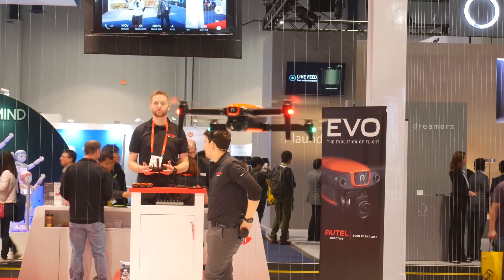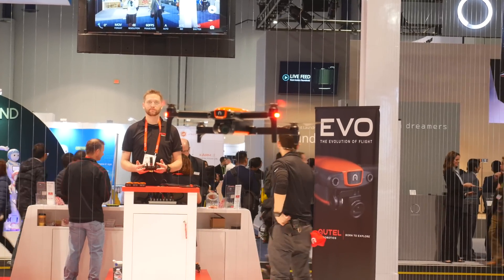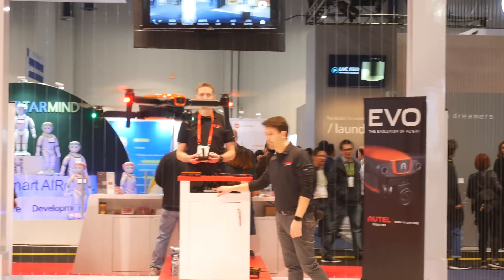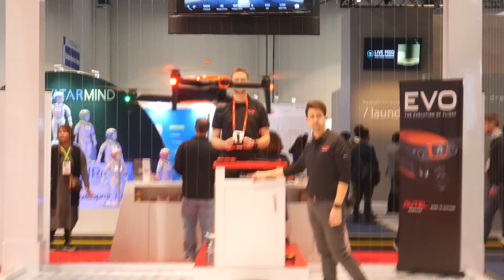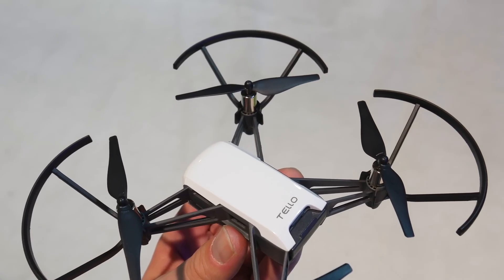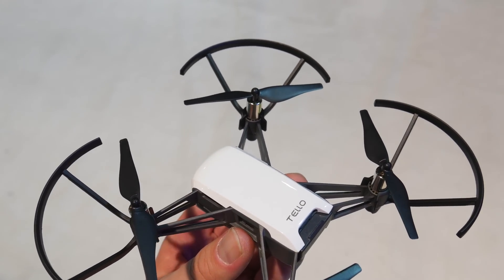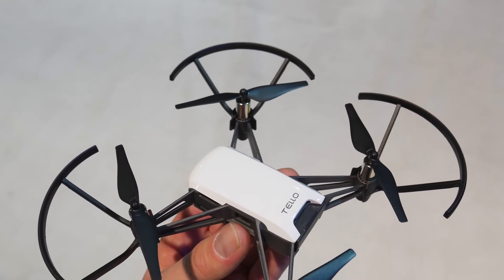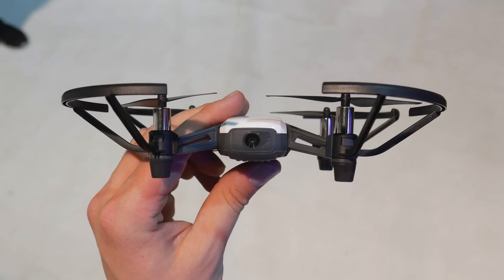The Autel Evo was actually released at CES on Tuesday, January 9th. It was flying around in the drone cage and looks to be a Mavic competitor — same form factor, it folds together — although it has a few more bells and whistles. It's able to shoot in 4K at 60 frames per second and has infrared sensors along the backside for obstacle avoidance. I made a full first impressions video on this. Another new drone I checked out was the Ryze Tello — a lot of people think it's the DJI Tello, but it's made by Ryze with some DJI tech and Intel tech inside.